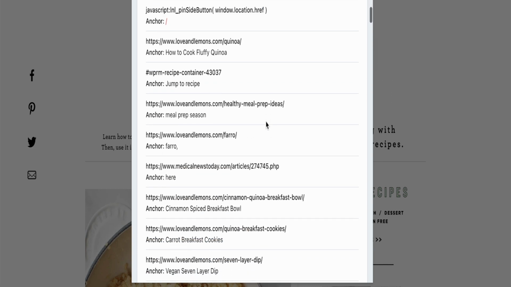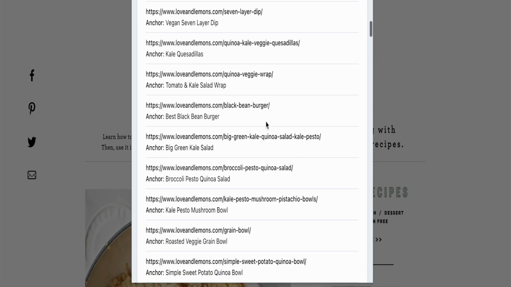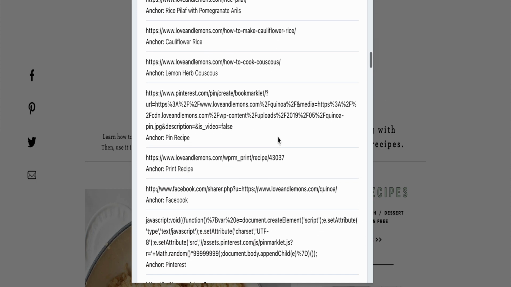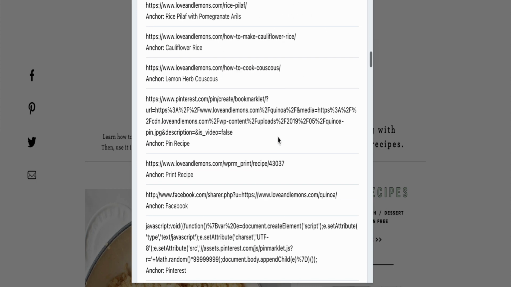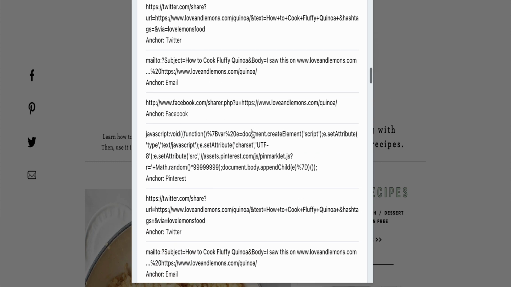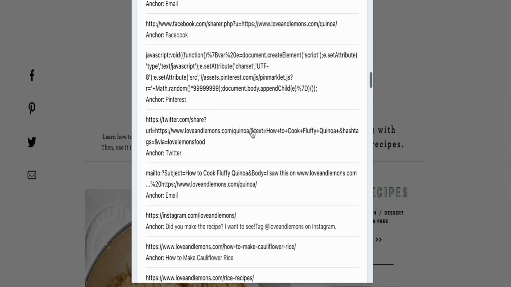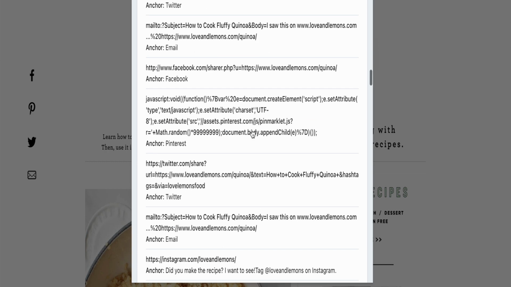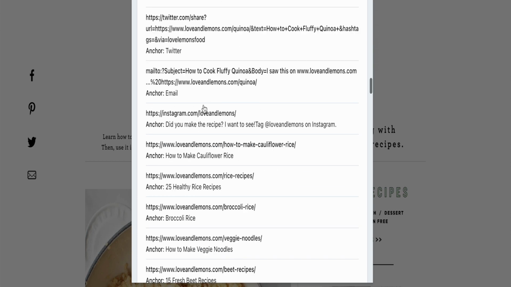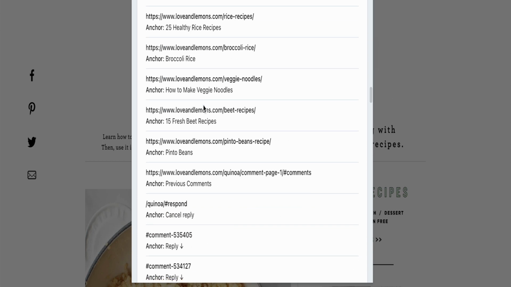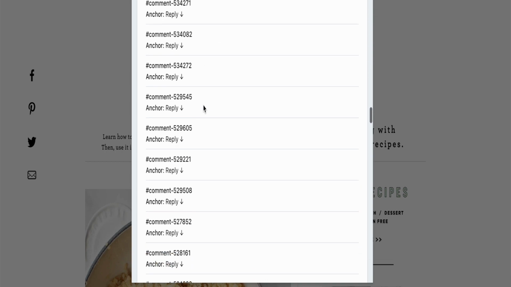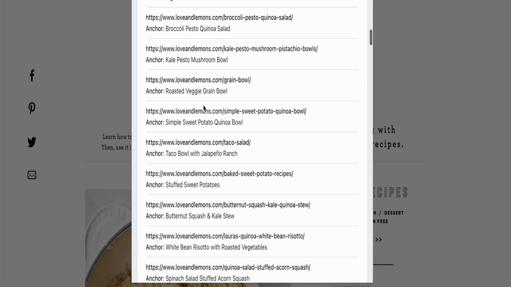All of this information is very good information. You can just copy the structure right here, and you can implement it as much as you can on your own website. They've got some add-on links to Pinterest and all these other places. And then this will give you an idea of, if you want to build online credibility, you should have a Pinterest account, you should have a Twitter account, you should have all of these, and it will tell you, see, that the top ranking website has all of these, so should you. And there's just a lot of information on it.